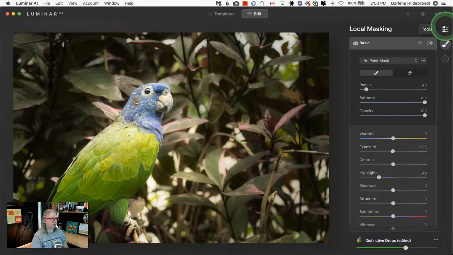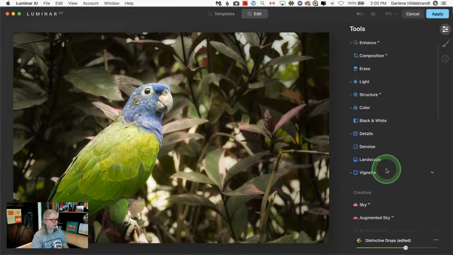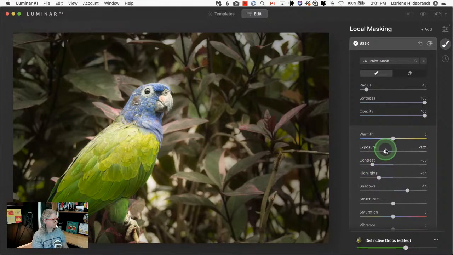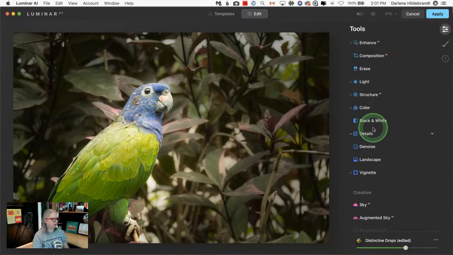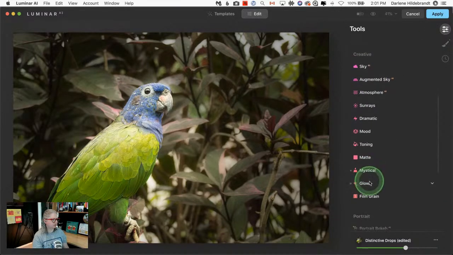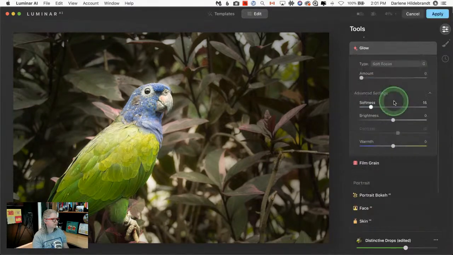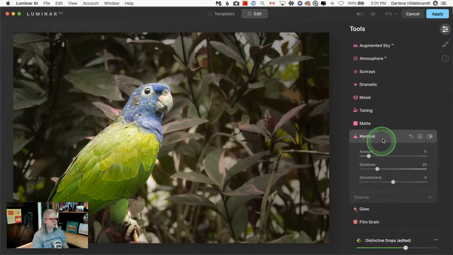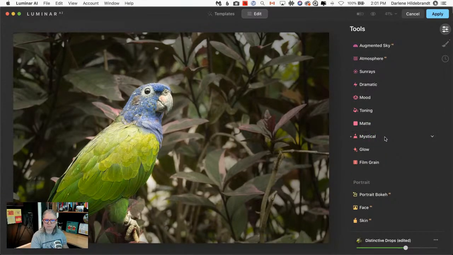I'm not quite getting what I want. I want to get those highlights down a bit. Maybe if I do contrast. There we go. That might work better. That's what I did in Lightroom. I lowered the contrast. And something is making it too blurry, so I'm just going to get rid of some of these blurs. How's that? Great.